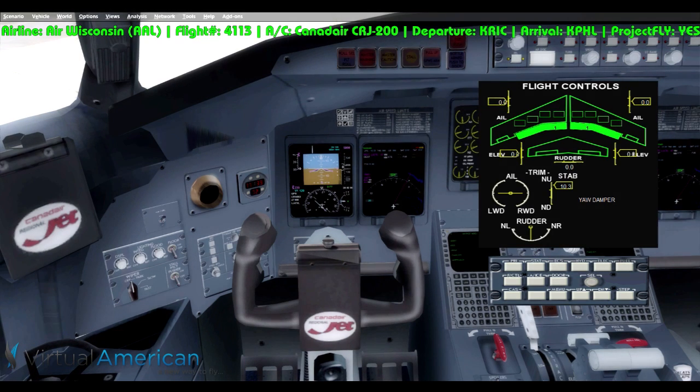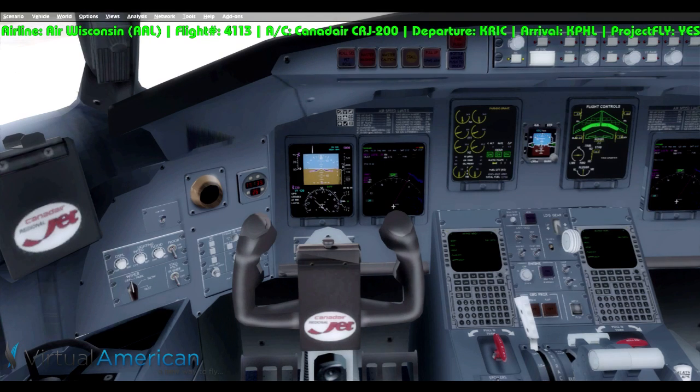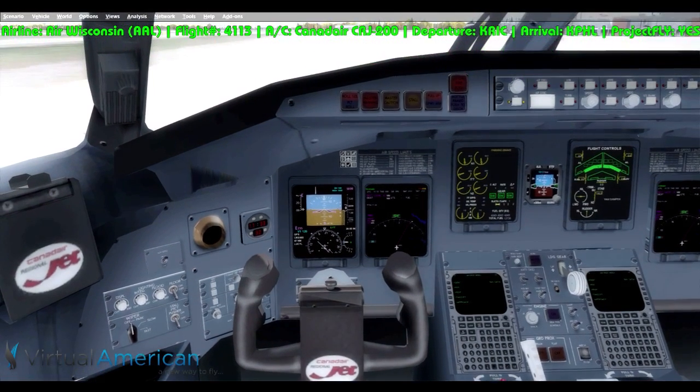I don't know why it's reversed, but okay, spoilers. We'll be back after takeoff. Thank you for flying American. We're glad you're here. I'll leave it on flight control for now, because it actually tells me my flaps, so that's cool. It gives me flaps right here, but I kind of like that a little better. Alright, here we go.